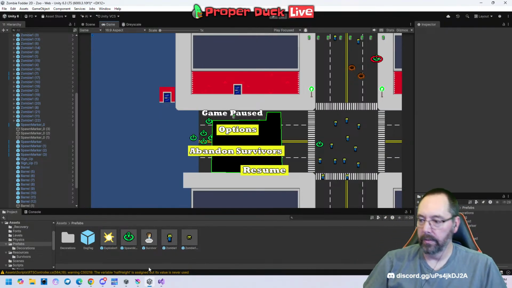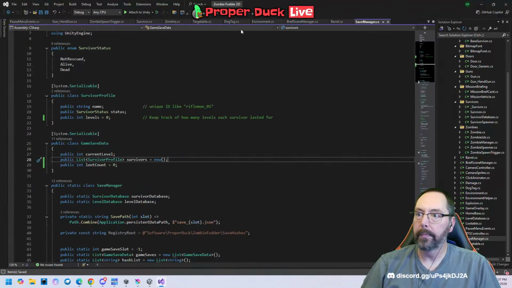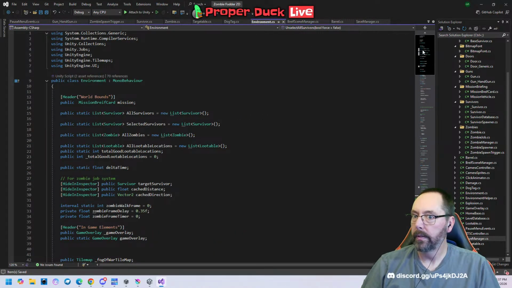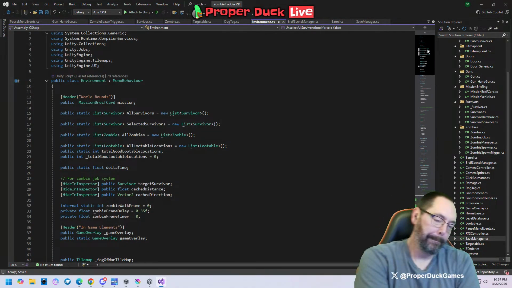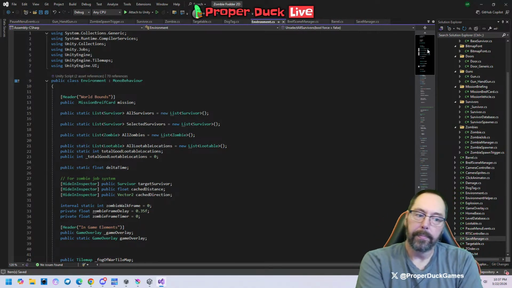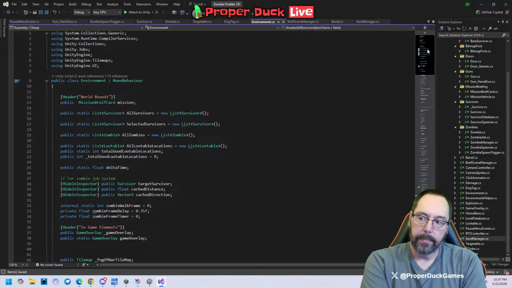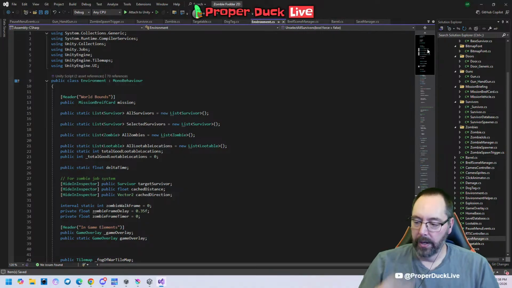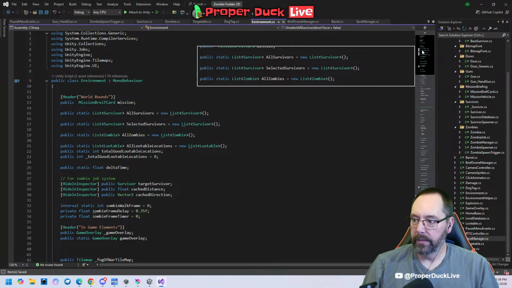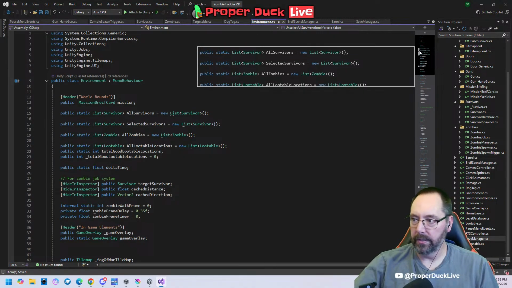Or should the environment also have a loot count so that it knows? And you have to beat the level, right, to get the loot? Yeah. So I won't save the loot until you beat the level.